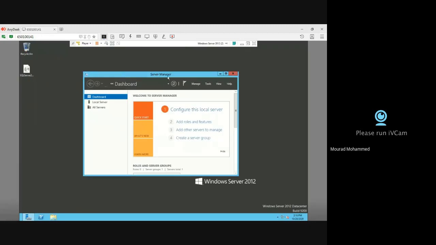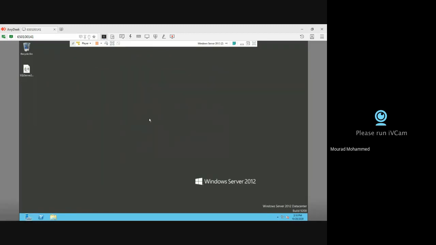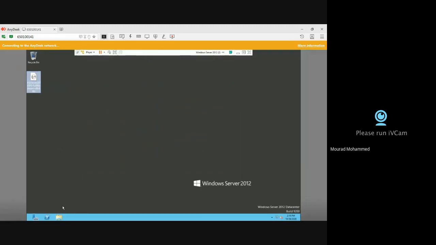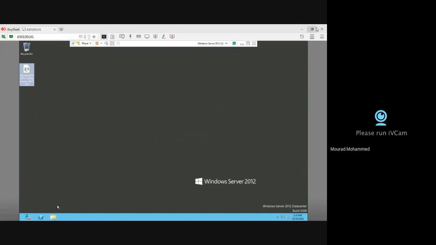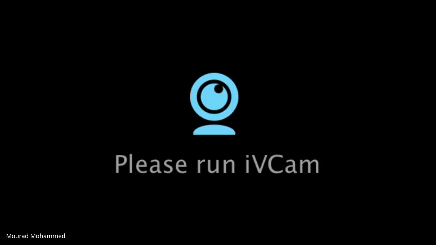The Windows Server Manager, we are not going to take care of it. It's not our interest. This window, you'll get it frequently whenever you log into the server. So I'm turning it off. Here is the SQL Server copy. This I'm going to utilize to install, but I'm going to show you how I got it. Myself, I got it from a local machine, so I'm sorry. I'm going to log in again.